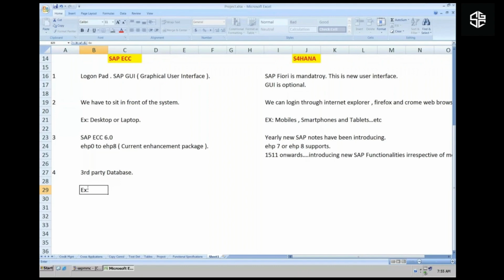Third party databases like the very famous Oracle and DB2. These are names SAP has to purchase to store this data. SQL and Sybase. There are many, Sybase and MaxDB like this.